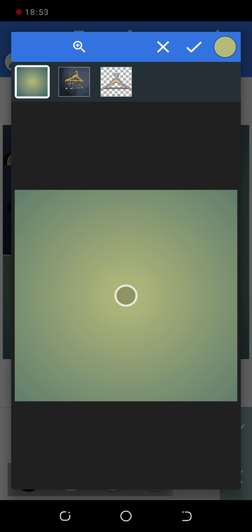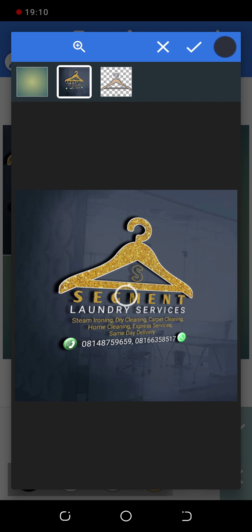Look for that dropper. Make sure you have imported the image inside this project first. If you import it, it will show up here. Now we have the image we are trying to design. So I'll just go to the image. That's the image there. Then I will match this color. You can see up here that the color is showing inside that round box.